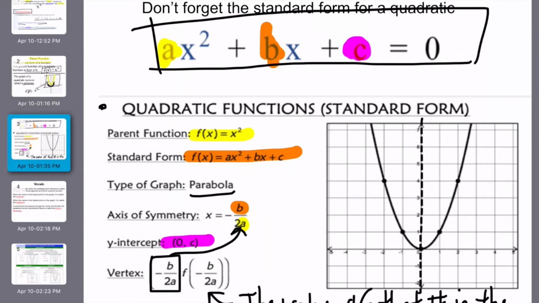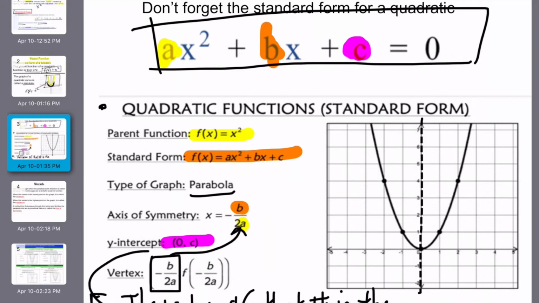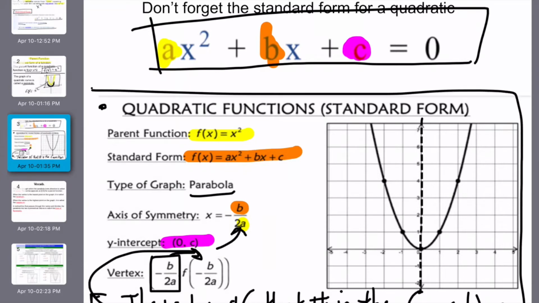Let me move this because you are not going to see this. Of the number, of that number in the function. Okay, so if I were you, I would write all of this down. And if you need to go back and pause the video, definitely do that. It might be helpful for you to download the video and then pause it, whatever you have to do. But this right here is super duper important.